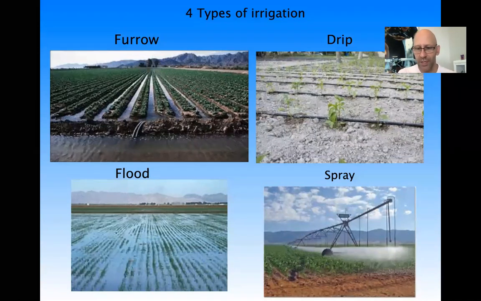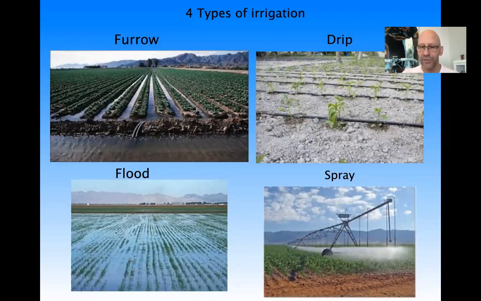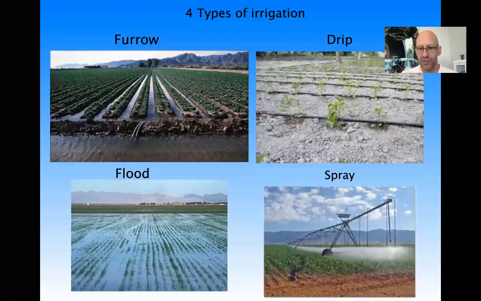So the spray one in the bottom right-hand corner, that is the device that I'm talking about with the Ogallala Aquifer. You can see that the sprayers are attached to wheels, and those wheels move. And as long as you have water to put into that sprayer, you can go grow some good crops.